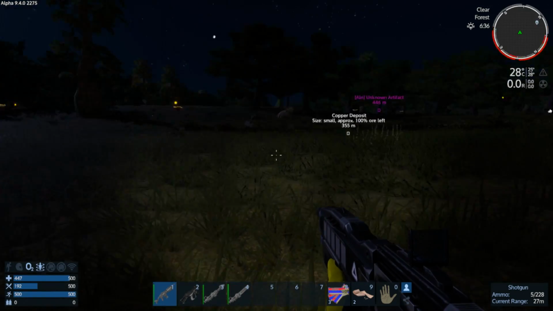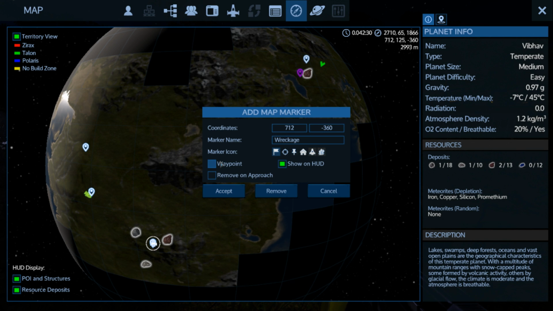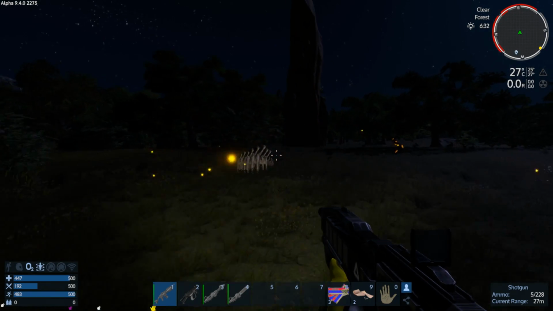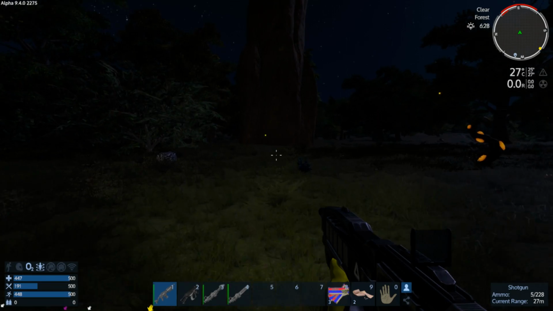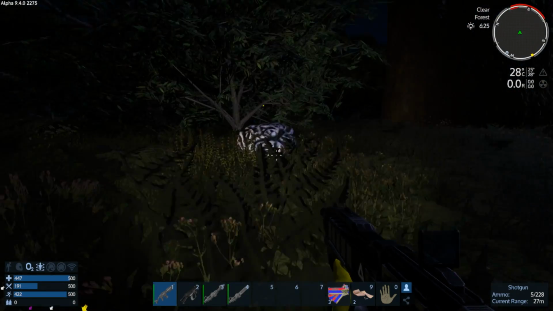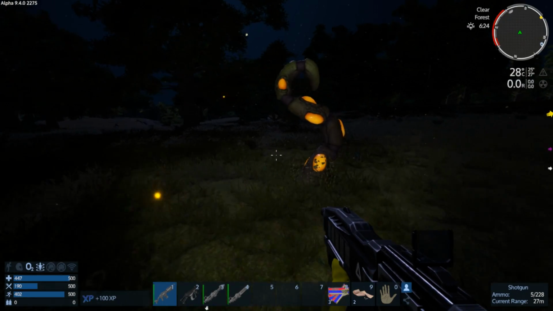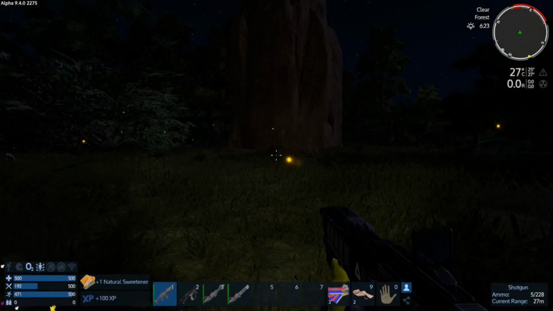Okay. Let's set a waypoint. I'm going to need to set a waypoint to come back to the wreckage. Let's set that as home for now. Oh my god, 2.99 kilometers on foot. Oh, it's going to be a long journey. But it'll be fine. I'm sure we will not come across any more nasty big butt bug alien things. Sure.